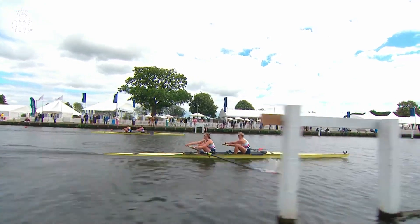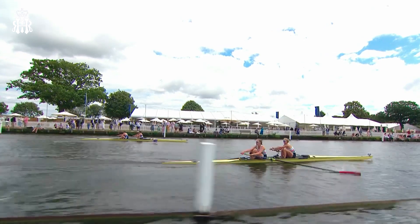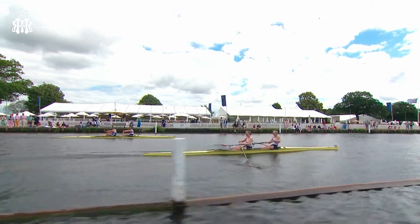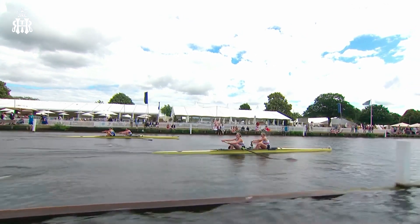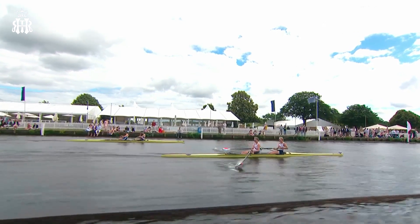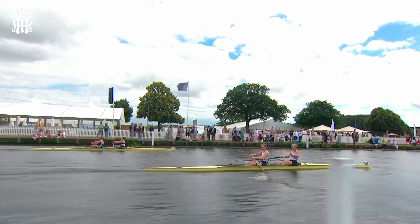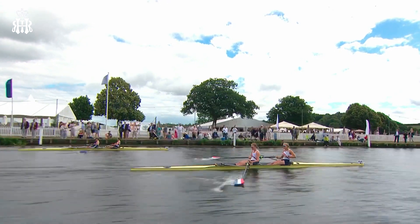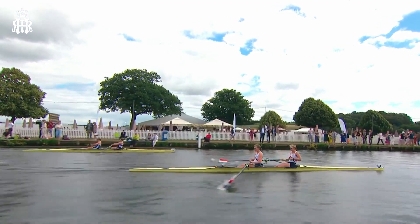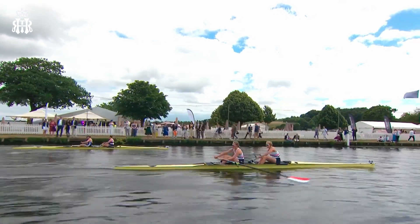The famous Henley wooden posts and booms, which are feared by athletes, but that make this kind of gladiatorial stadium even more intense here. The booms are feared — that's why the rower often leans away from them, because the rowers know that if they were to hit them, it's not just the vertical posts, it's the horizontal posts that you might not be able to see if you're new to rowing. The horizontal posts are the ones that the rowers worry about, so when they put their blades in, they won't go in the water, they'll just hit the booms. But it's a fairly convincing start here from the Dutch pair.